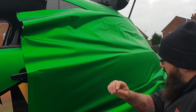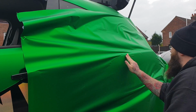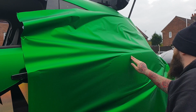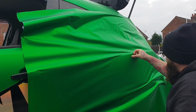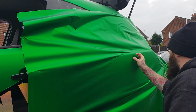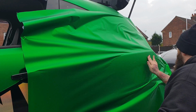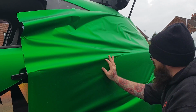And then what we're going to do now is go over this with our hand. I don't need to do the whole panel, but if you were doing the whole panel, you would just work in one direction. So again, like the previous videos, don't let the size put you off just because it's a bigger panel. You use the same technique, and the technique we're going to use is to go down the panel.